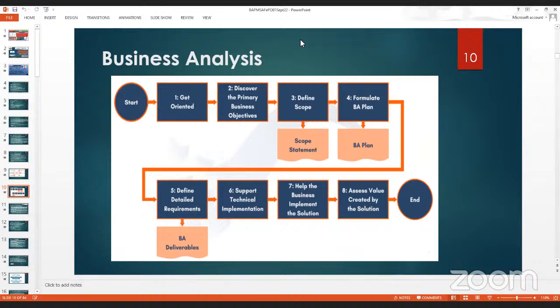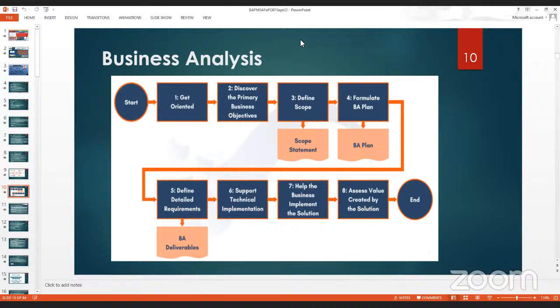Okay, we'll have a look at the BA plan in depth after a few slides, but here we started formulating our plan in terms of how I, as a business analyst, am going to achieve the business analysis of a given problem, solution, project, or support, and the flora and fauna around it.